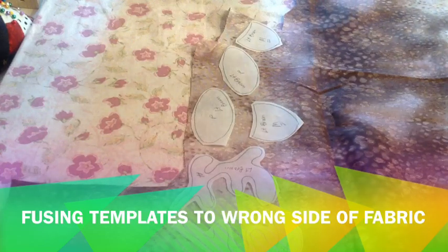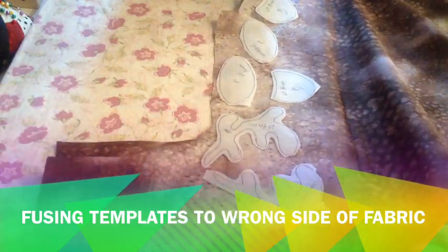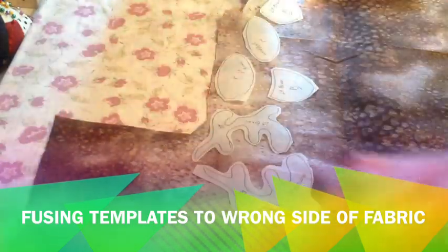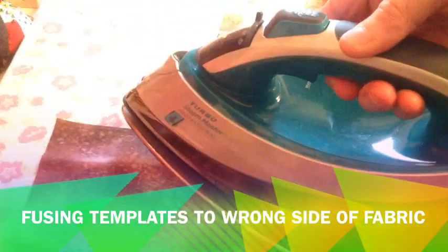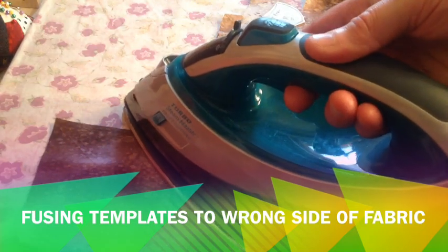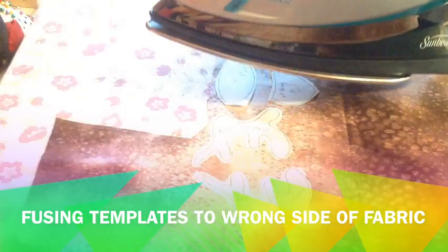Alright, so now I have all my pieces placed. My iron is hot, and I've made sure that I know what my instructions are for the fusible web. So I'm going to iron this down based on what they are, and I literally count out the number of seconds that I'm supposed to place this on here. I'm not going to move it up and down. I'm just going to go ahead and get it on there and make sure that I count out the steps. And when I've got the number of seconds counted out in my head, then I move on to the next piece.